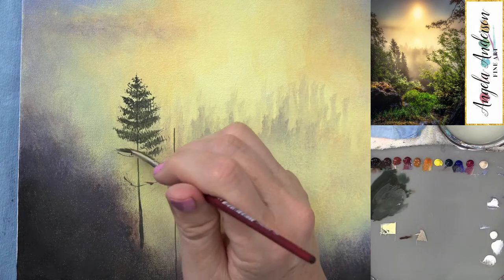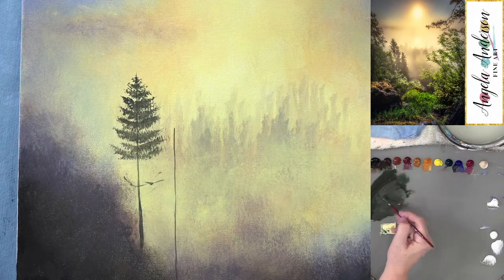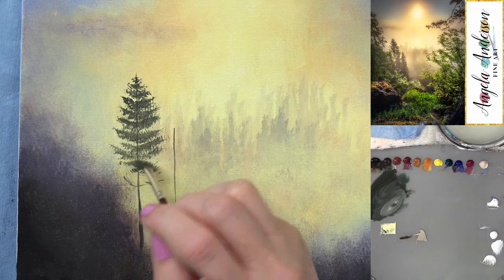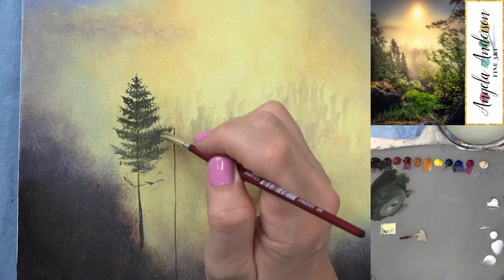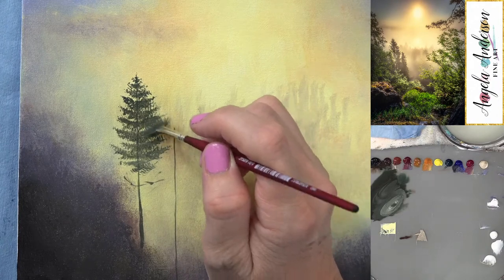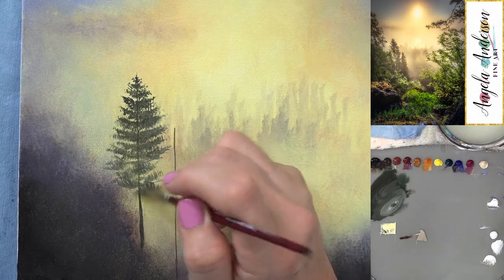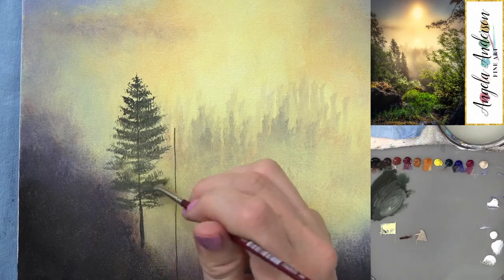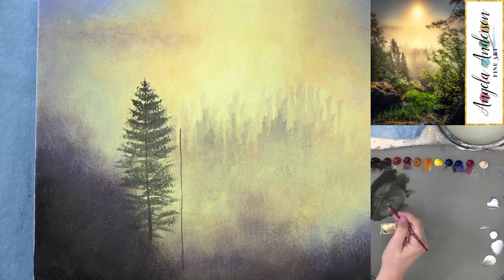Okay, and then as we get down here, you're really seeing a big arc. And I'm just adding more of that yellow, because we're seeing a lot of the yellow affecting the tree here. And then I think I'm overthinking a little bit. I'm just going to go with it, because the more carefully I put it on, the more artificial it looks. So I'm just going to dab it on more quickly here. I'll get a more random effect.